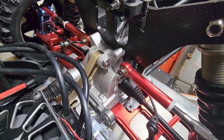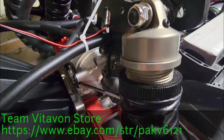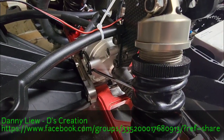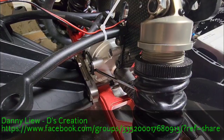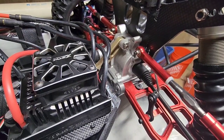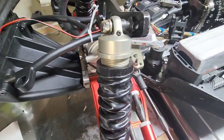Let's work our way down the car. What you see next is the Team Vitavon front and rear differential bulkheads. Shout out to Danny Lou for Team Vitavon — another great guy. I messaged him and we just started talking. His creations were so dope that Vitavon reached out to him, and now him and Arthur Singh are partners at Team Vitavon. So shout out to both of them. Danny hasn't been in the game long, but he's definitely made waves. I want to shout him out for his patience and for pushing me to the next level, because there's definitely more to come. This car was my vision, and I just have a lot of friends that helped me get the components and things that I needed to put this vision together.